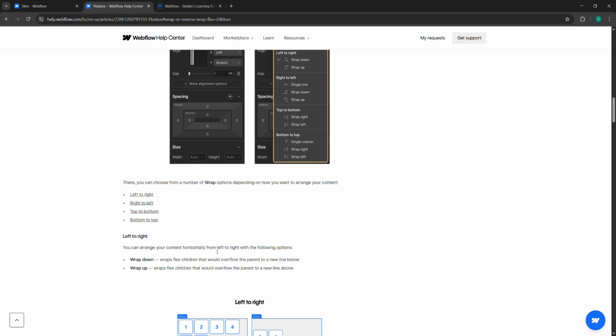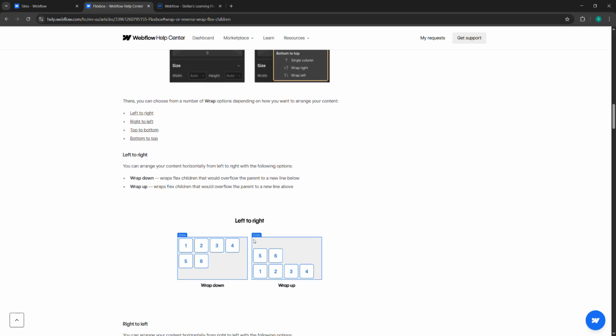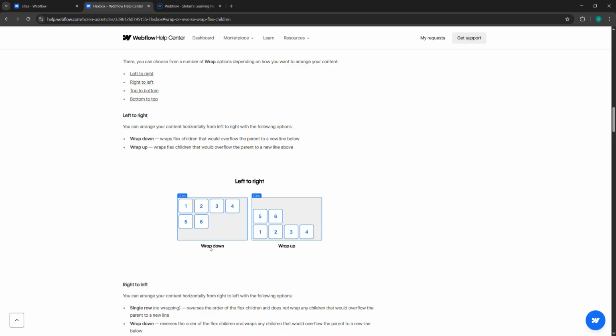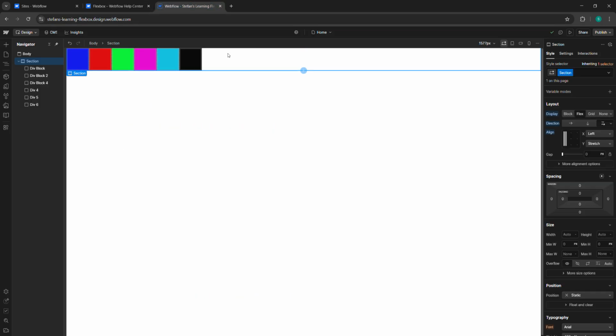Yeah, it's horizontal and on the left. Left to right. Wrap down.